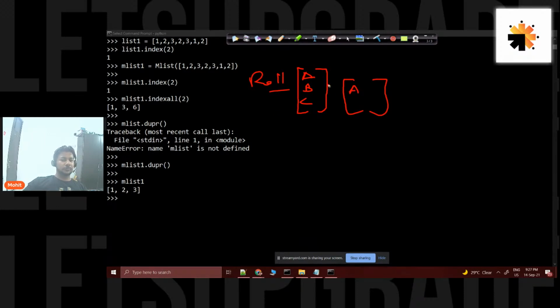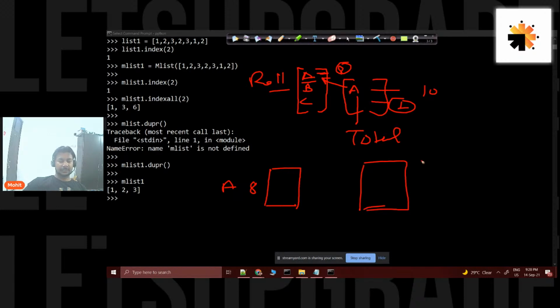Okay, and you want to know whether my students are present or not, because consider the total students of class A is 10 and here 8 are present, and you want to know the remaining 2 which are not present. Means this is the total number of students in class A, and you want to know whether all are present or not, so you can take the help of mlist. In this case you can take the help of mlist. Consider this file contains the 8 students of class A, and this file contains the 10 students of class A. Then you can perform the minus operation; if 2 are remaining, means those are not present.